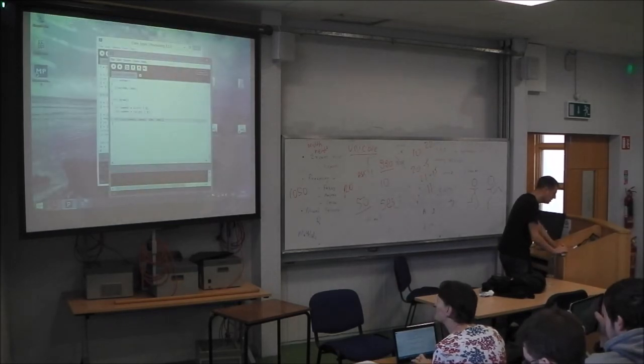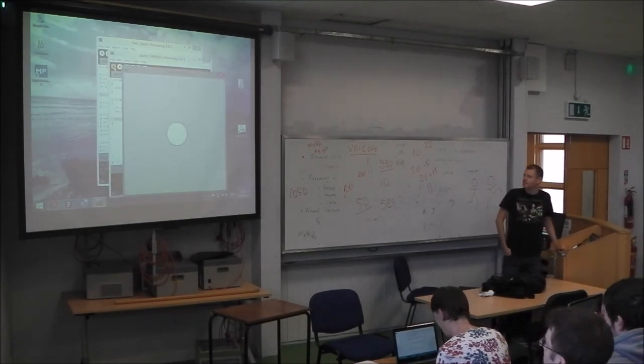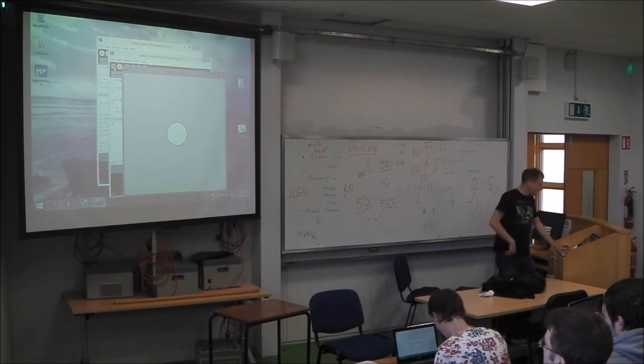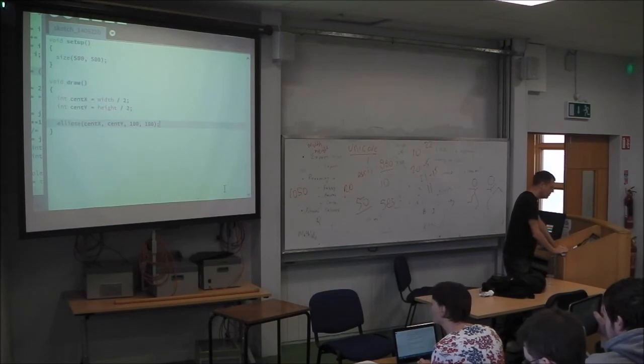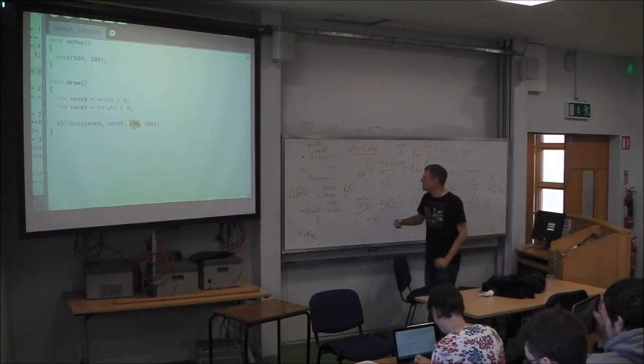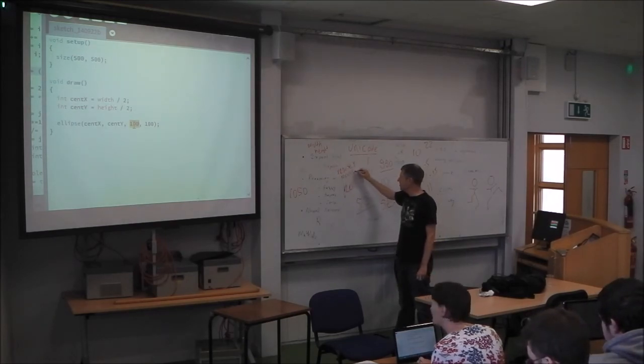Yeah, cool. Let's try it. Let's run it, see what happens. Oh, look at that. A circle. How amazing. Let's change our processing sketch very slightly, okay? We'll use one of the built-in variables here. There are a couple of built-in variables in processing. Number one is mouse x, and the other one is mouse y.